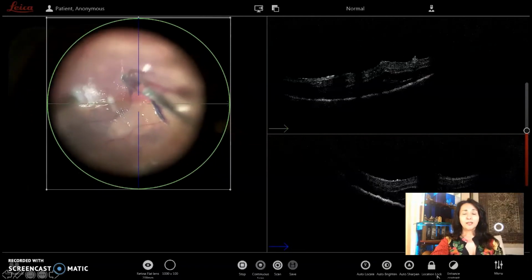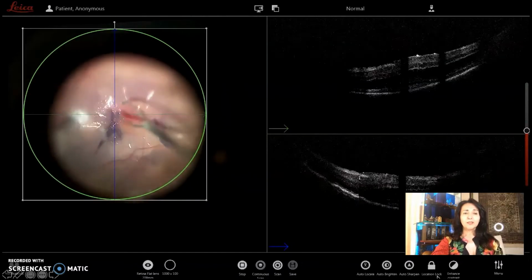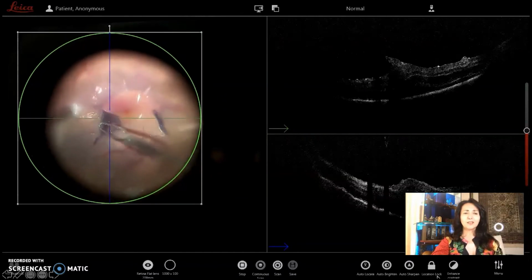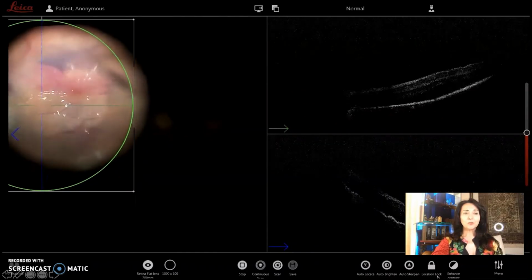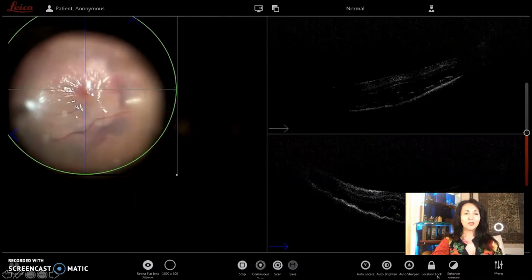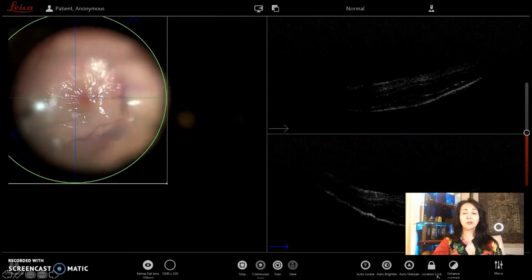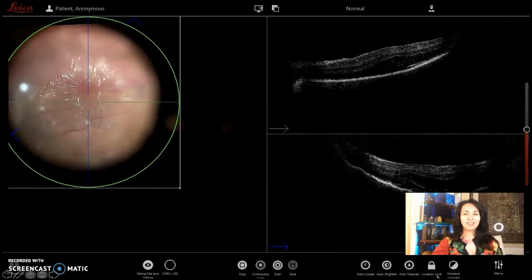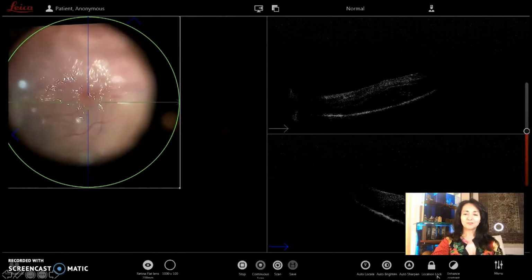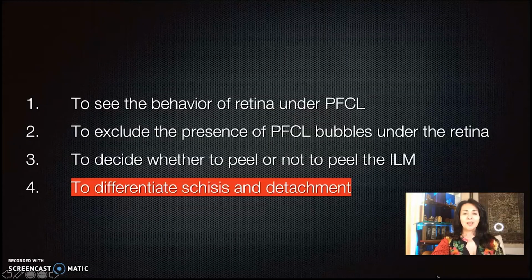And on the right, I see the effect of my movement. But surprisingly enough, you see that the folds are still there after the peeling. Why? Look through the microscope. Well, the OCT could tell me that there were microfolds on the choroid, but not in the retina. So my case was done. It was very informative. And you can also differentiate schisis and detachment.